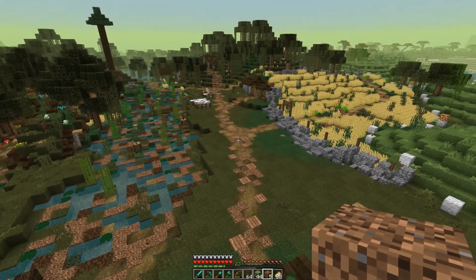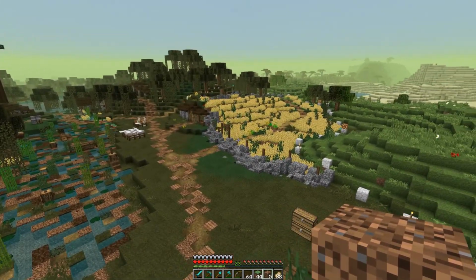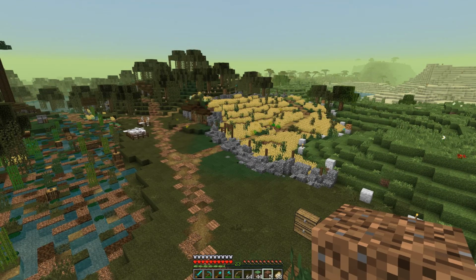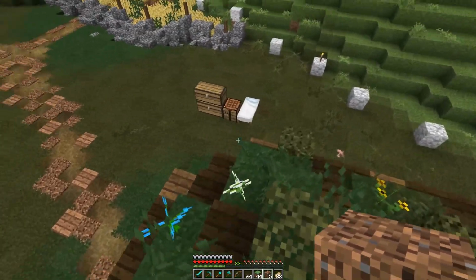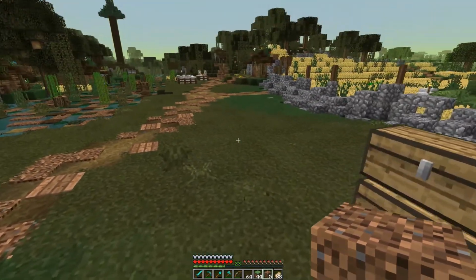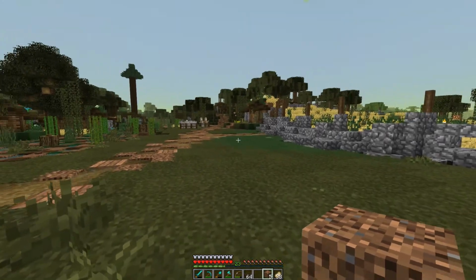I went ahead and made the path connect over here and connect up to the wheat field. I think I'm going to leave the dirt and acacia wood out of the wheat field path. I don't think it needs it. I don't think it'd be as well kept. And yeah, so I think we'll just jump right into it because I can't carry anything else. I can carry one thing.